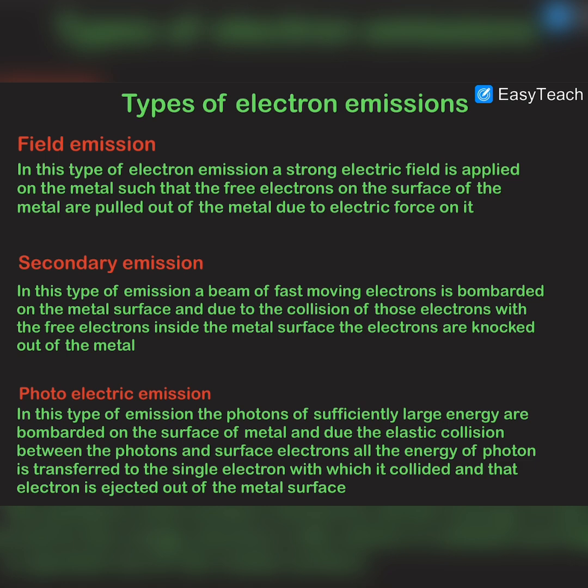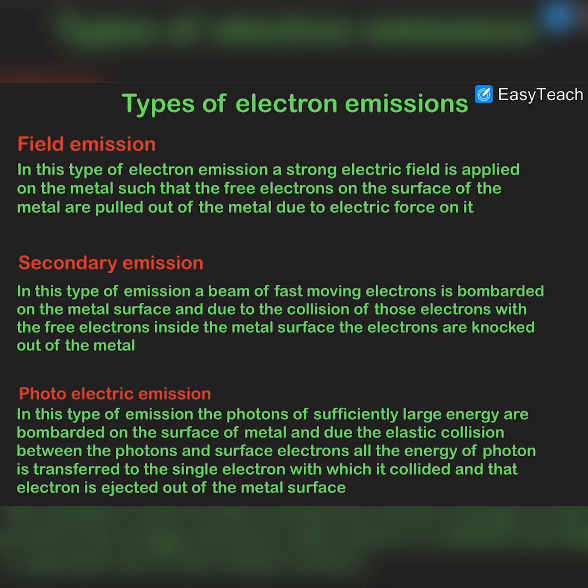So if we apply a sufficiently high electric field, and moreover electric field, because a magnetic field could not apply any magnetic force on the charges which are at rest. So if we apply a strong enough electric field on the metal surface, then due to that pull of the electric field, electrons are ejected out, and this is called field emission.